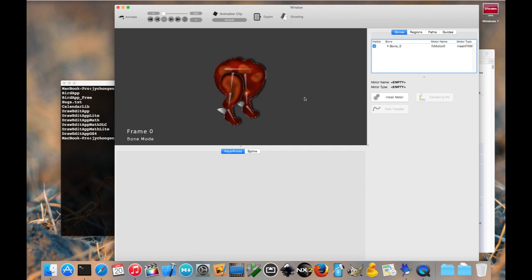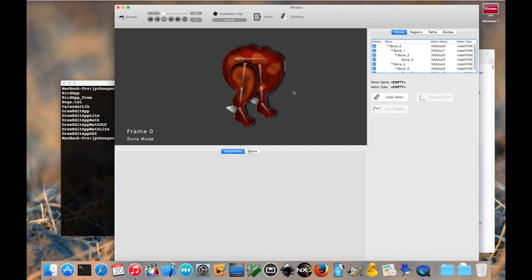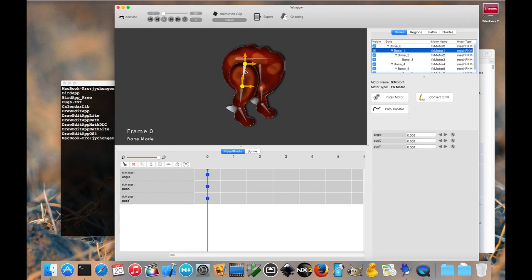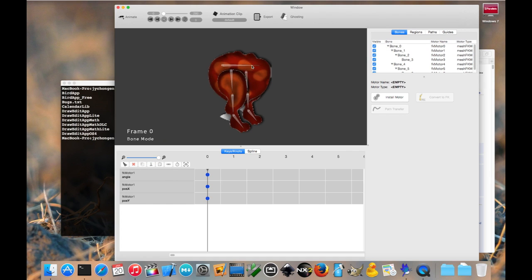Now let's start with IK, and you're probably asking the question, how do I do IK in Creature? Is it possible? Well, of course it's possible, otherwise we wouldn't be having this tutorial. When you first start out rigging your Creature, when you click on any bone, it says FK motor. By default, all bones have the FK, or forward kinematics, motor installed already, which means you can start animating them with forward kinematics, the simplest and most straightforward scheme for animation. You drag the handles, and that changes where it orientates. If you drag the end handle, it changes where it's placed. Not very interesting, but that's FK for you.